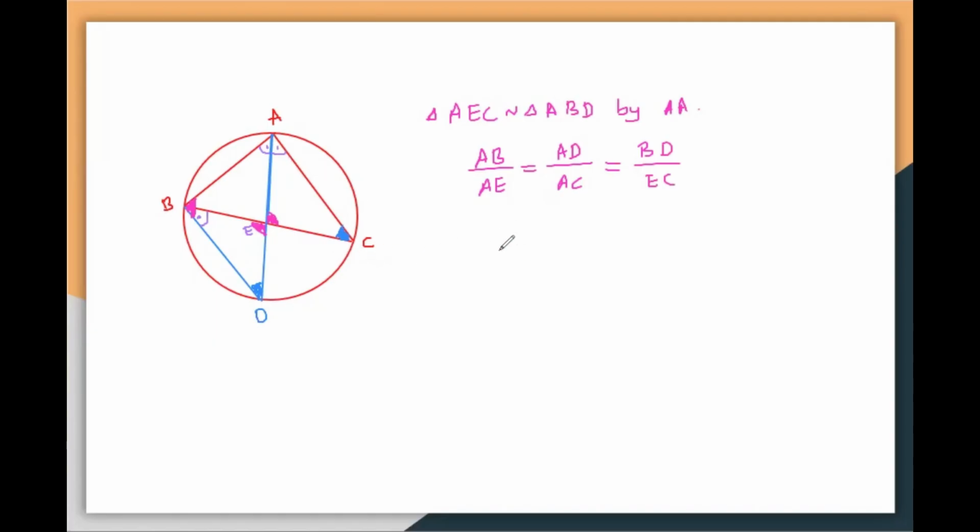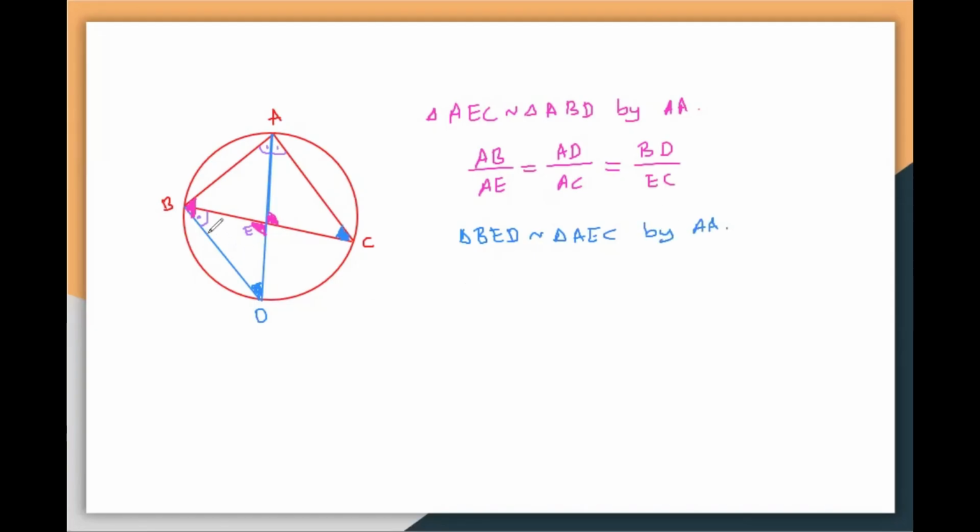So let's write the ratios, I mean, the similarity statements as well. So I'll say triangle BED is similar to, so I start with B, the same angle right here is A. And then E is the same as E, so that's AE. And then D is the same as C, so that should be AEC. And the reason is angle-angle, because they have the same angles.